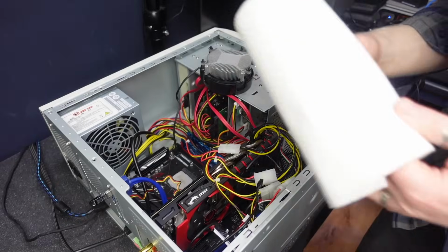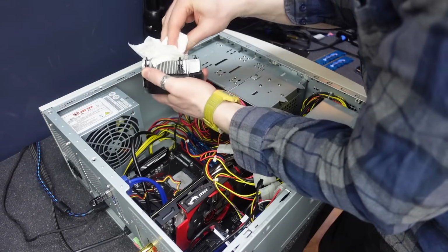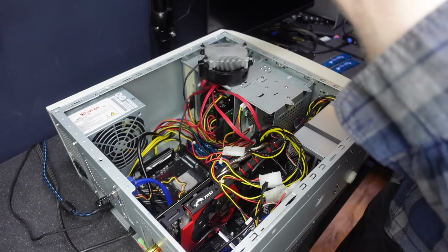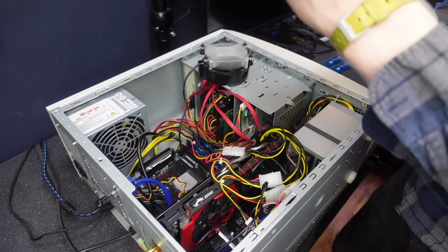I think best bet for us now, guys, is clean off this paste. We'll get all the excess off with kitchen towel here. Brian sent me some of these nice wipes that you can use for this, so I'm going to give these a go. Never used these before. That liquid, what do you call that stuff? CPU cleaning liquid. Wonder how much use you can get out of one.